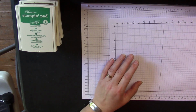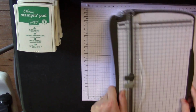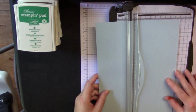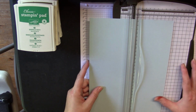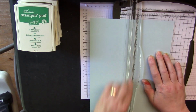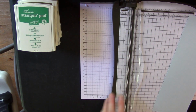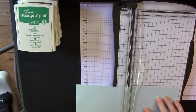So to start off with, we're going to do the card base, because obviously we want to put that safely to one side. For that I'm using Soft Sky, just so it gives a hint of gentle colour. Pop the A4 sheet of Soft Sky cardstock into your stamping trimmer, move it along to 10.5 centimetres and trim. Put your cutting blade right out of the way, and then rotate and score at 14.9.